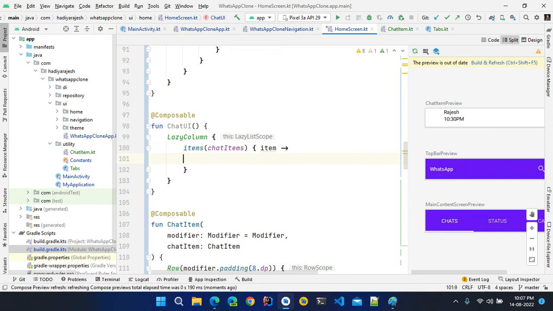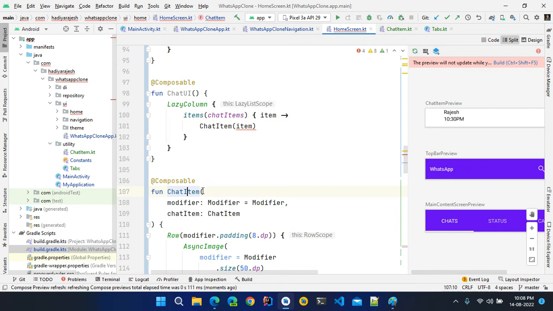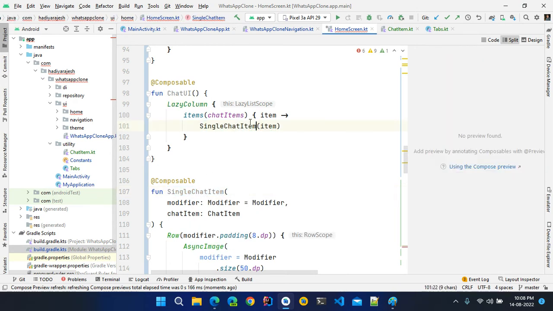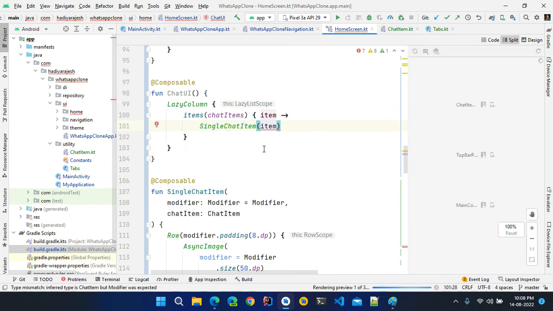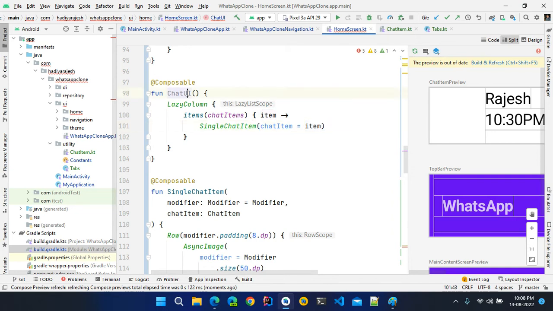Now let's populate the simple chat item. So now this chat UI is completed.